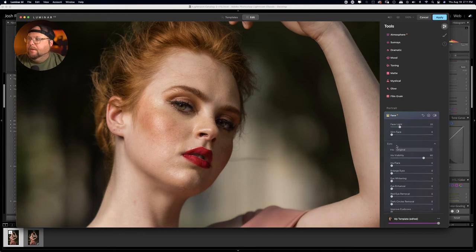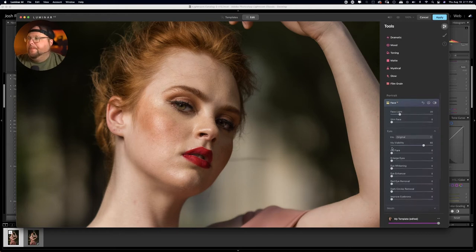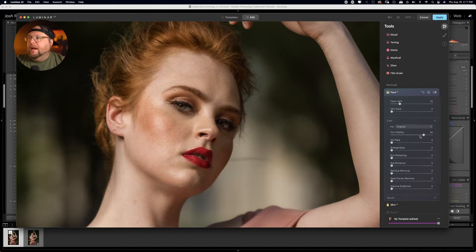And so I will click on eyes, go down here, and eye visibility, I always basically leave at 80 until I see what's going on after that. Iris flare is where you get that reflection that kind of looks like the Westcott eyeliner. It's kind of a fake way to create an eye pop in the bottom of it here. I'm going to bring the eyes up just a little bit because I am making this a more dramatic, artistic style photo. So eye whitening, don't need that.